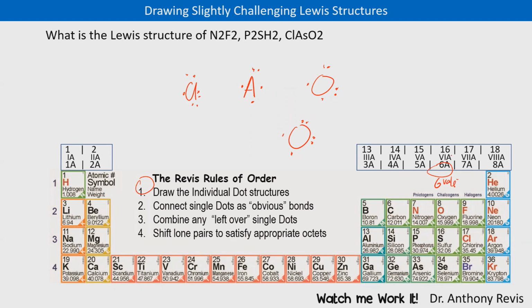I'm going to start the individuals. Group 17 is always going to be on the outside, okay? So I'm going to go ahead and assume that arsenic is the central atom. And so I have to combine these some way and make this work. So I'm going to go ahead and attach one of these oxygens here, okay? And then I have to think about this a little bit more. I probably should connect another oxygen as well.